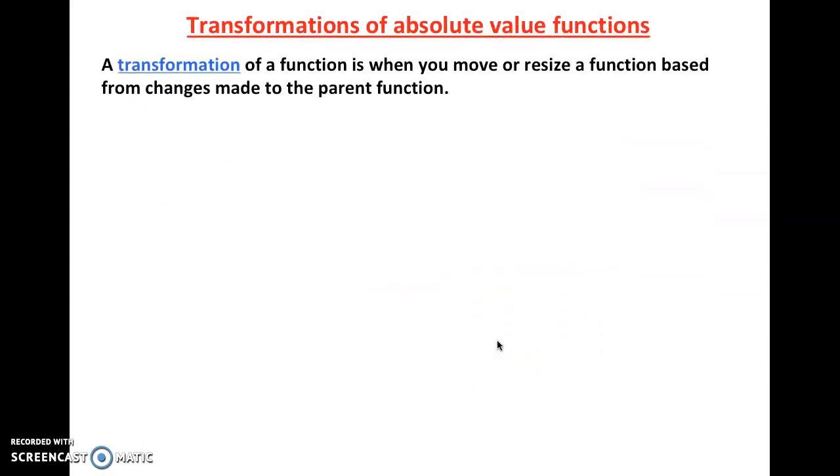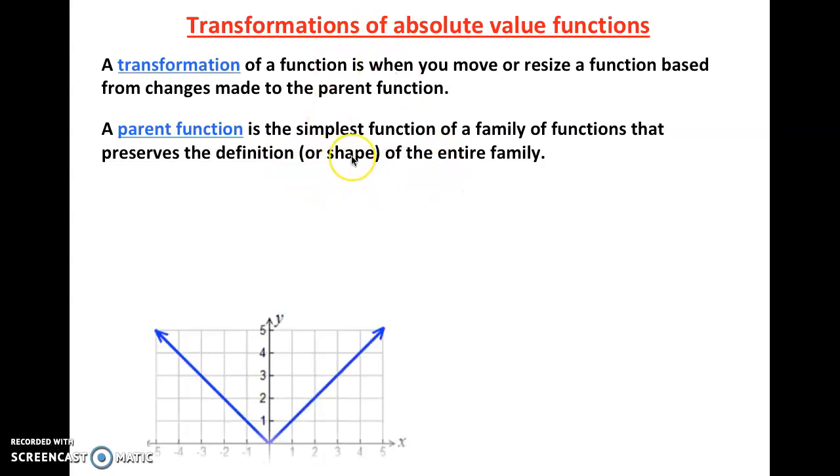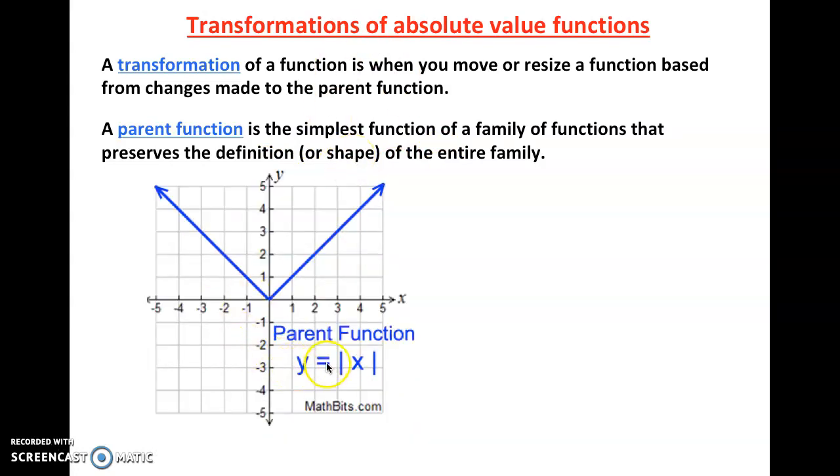Now let's look at transformations of absolute value functions. First off, a transformation of a function is when you move or resize a function based from changes made to the parent function. So let's talk about a parent function. A parent function is the simplest function of a family of functions that preserves the definition or shape of the entire family. So for absolute value, your parent function is going to be y equals the absolute value of x. This is the simplest form of this equation.